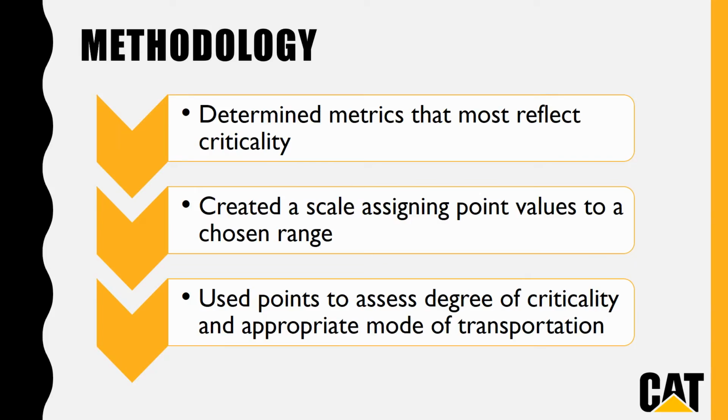Keeping these tasks in mind, we came up with action items to create a model. We first determined metrics that most reflected criticality of a part. We then created a scale assigning point values to a chosen range. And lastly, we used those points to assess the degree of criticality and an appropriate mode of transportation.